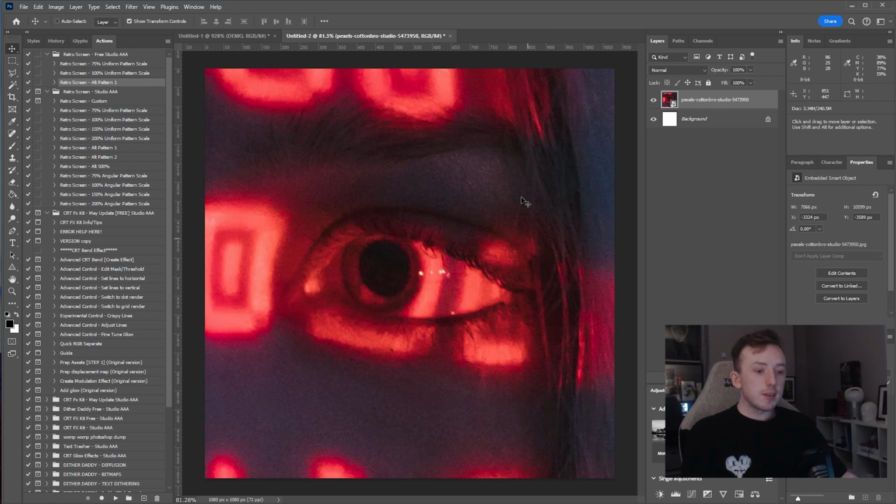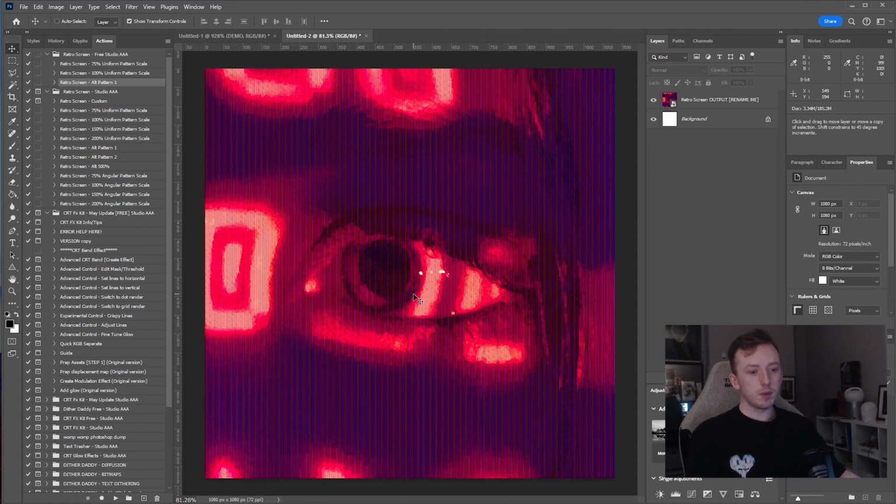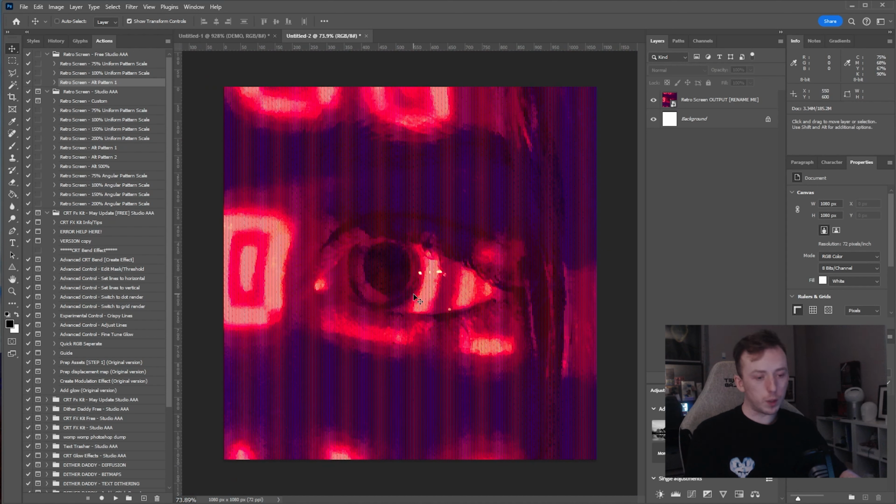So if you get something similar set up in your document and then click on the Alt Pattern 1 and just click play to run that, you can see it applying to the full image, and then it's going to ping us back over to our cropped 1080 version in a minute. It's just loading that in, and this is the type of output you get. Again, zoomed out, it can look weird because of the interpolation that Photoshop's doing, because we've applied some high detail patterns to this.